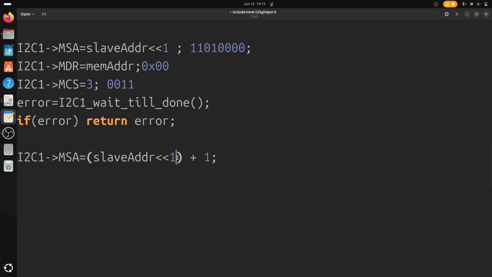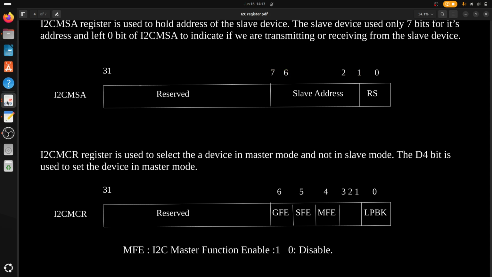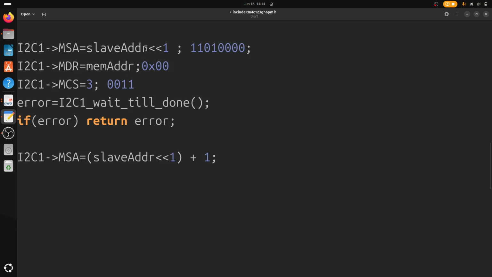That is the expression: shifting to the left 1 time and storing the address from bit 1 to 7. And this is the RS value 1, indicating we are receiving from the slave device. When the RS value is 1, it says we are receiving from the slave device. So we are changing the mode from writing mode, transmitting mode, to receiving mode. That means reading mode, in the I2C bus.